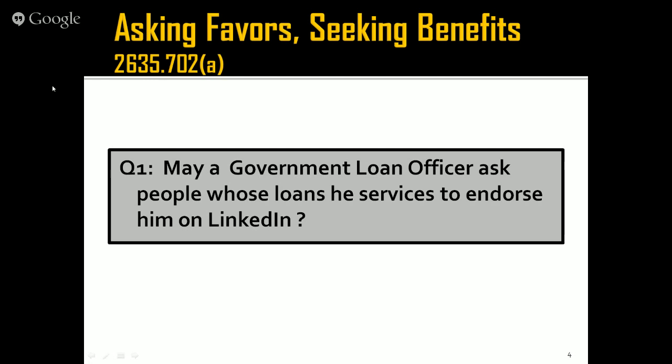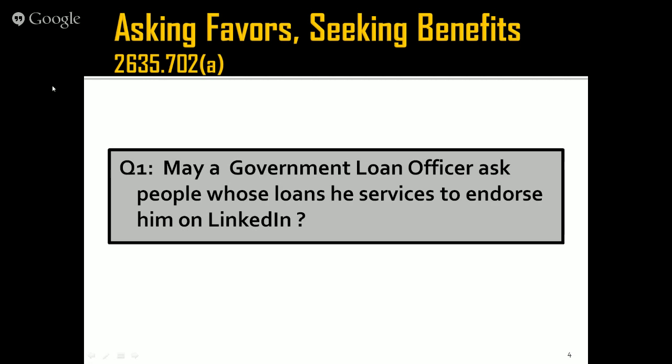Okay. Because the relationship between the loan officer and the person he's requesting this action from is one of authority, and it suggests the possibility that it might be abusive in nature, even if it's not intended that way. That the person receiving the request might feel compelled or at least strongly encouraged to comply with the wishes of this person. Exactly, and I think your instincts are right on the money.